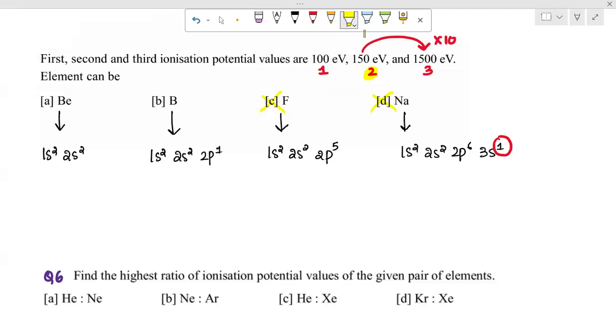So it's not this. Here also, after 1 electron, it is attaining noble gas configuration. But in A, after 2 electrons, it is attaining 1s2. That means the third electron has to go from 1s2, meaning a high energy requirement would be there, and hence the correct answer is option A.